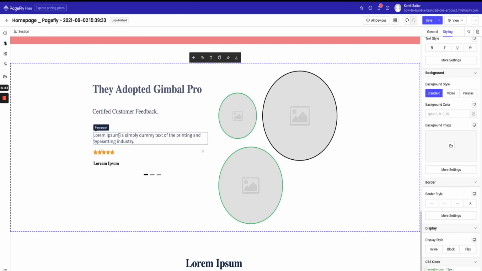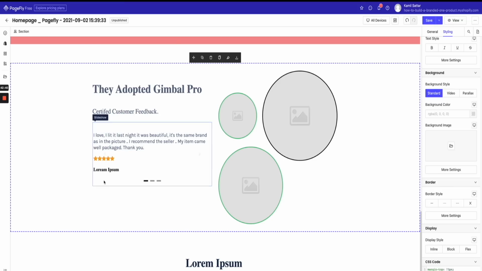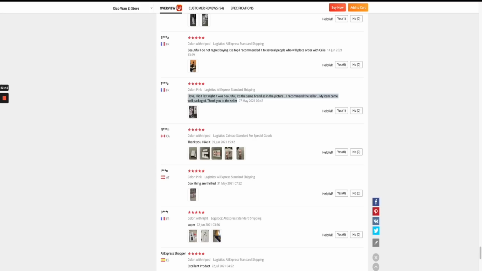So you can see that you've got 1 and you've got 2 and you've got 3. I'm going to show you how to do the other 2. So you guys can see I literally just took that off Aliexpress and I read it to make sure that it sounds really good, and it does, and it's genuine as well. And once you've done that, you want to see where the review came from. It came from somebody called T, so her name begins with a T.